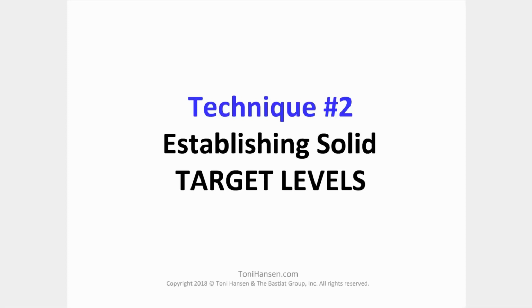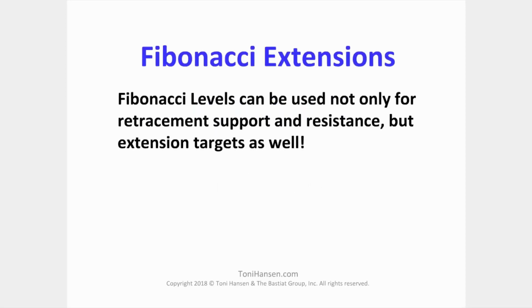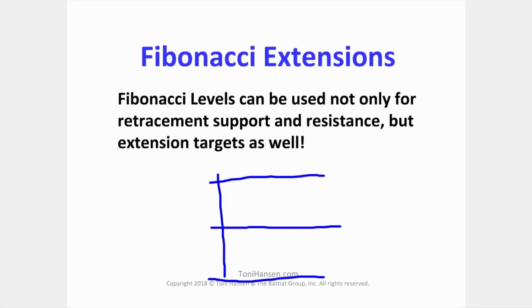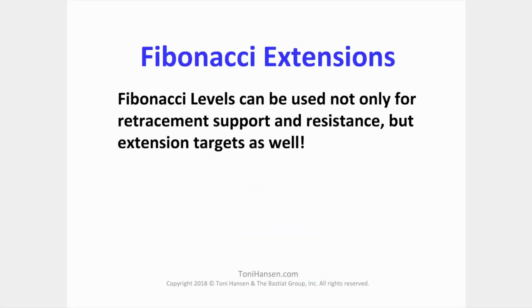There's a 2-point extension that is basically based upon your Fibonacci retracement tool. If here is your impulse move, for example, and you've got your Fibonacci levels in here, what it will do is extend them. So you'll have the negative 23.6 and the 123.6 and so on and so forth on the opposite ends of that impulse move. We're not going to use that particular type of extension though. I'm going to show you guys the 3-point extension.